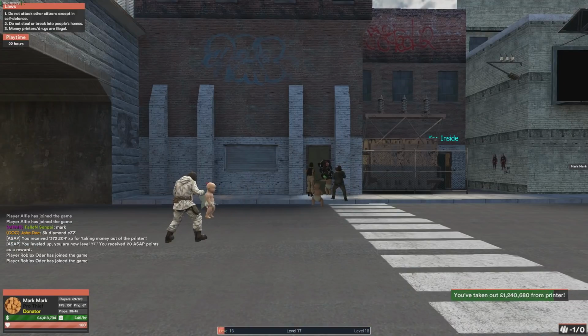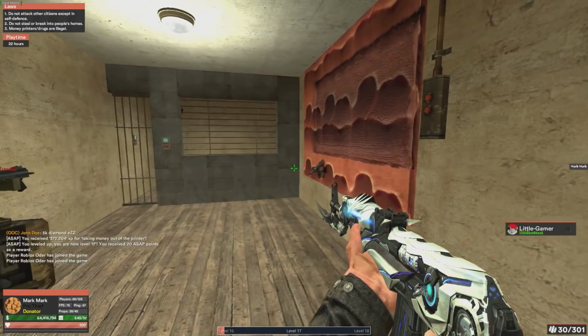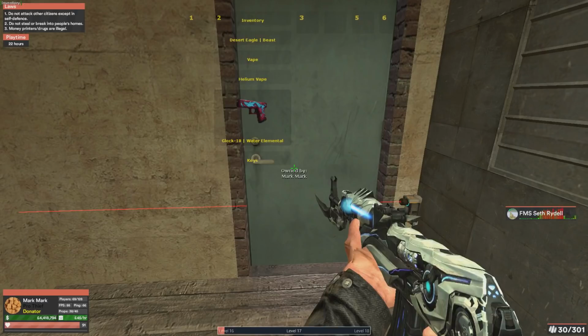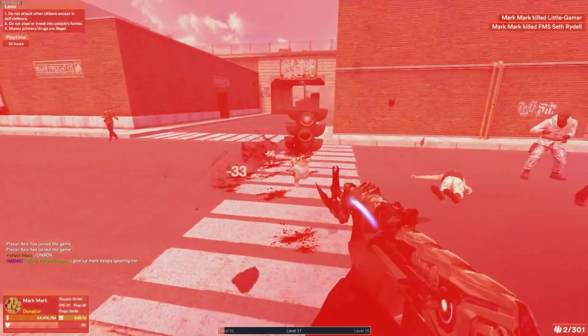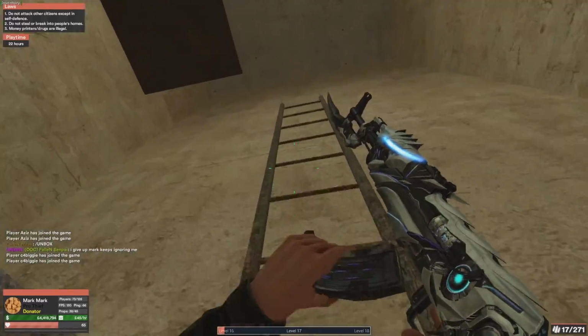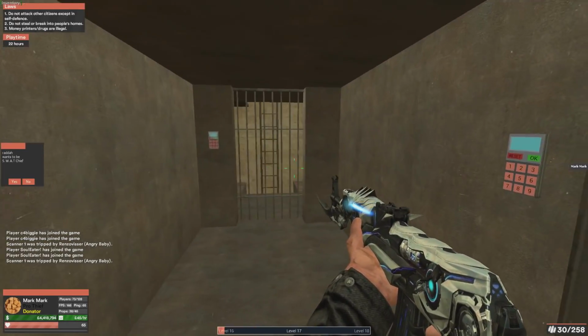I got it. Oh, there's so many people at my door. You know what? I think I'm going to go on a bit of a rampage here. Look at this weapon I have. Look how insane this is. Hello. Right, that's it. Hello? Oh my goodness. I just killed so many people. Run away! They keep knocking on my door being annoying. So I just killed him with this insane weapon.